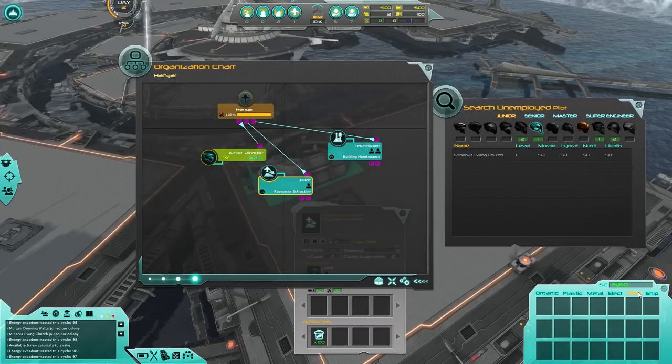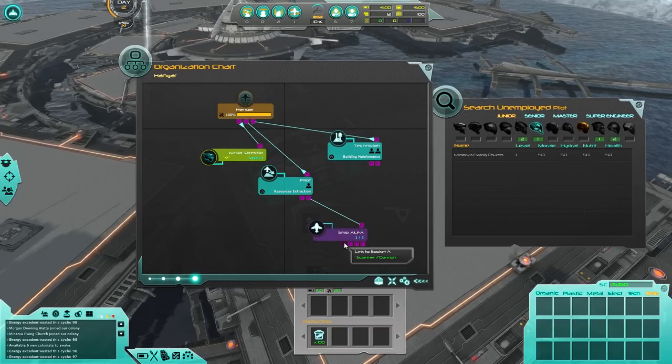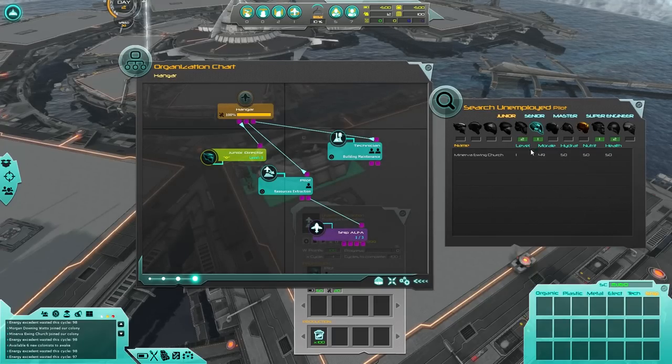We need to bring our plane in here. So let's bring in the alpha. There it is right there. You will see that there's a linking slot right there. The alpha also has a bunch of things you can link to it, like scanners. You can get it guns. You can get it cargo. You can get it all kinds of things. So I'm assuming there's going to be combat in the game later on. It seems like there will be.